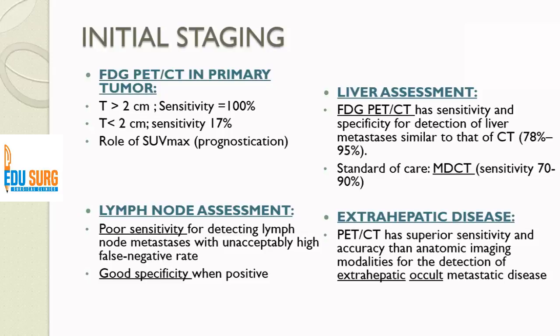There is, however, a definite role in assessment of extrahepatic disease, where PET-CT shows superior sensitivity and accuracy than other imaging modalities. So when you want to stage the whole body for lung involvement, bone involvement, and very rarely the brain involvement, whole body PET-CT is the way to go.